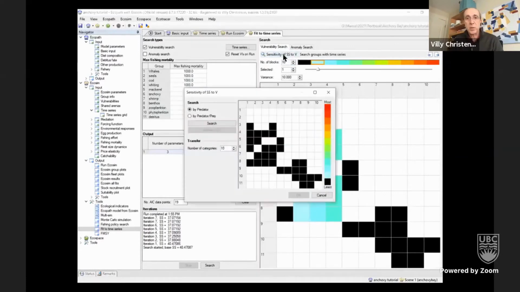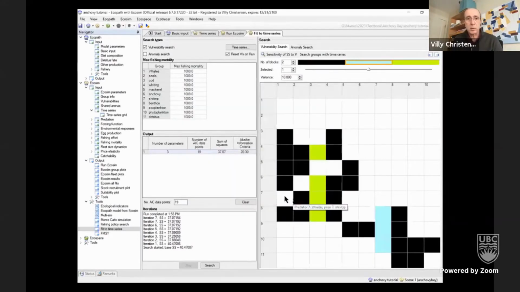Let's go to sensitivity of sum squares and try to do the same as we did before. This surprises me. And we did 2. Okay. Search again. We were down to 13 before. We still start at 40.47.